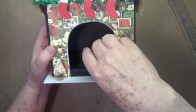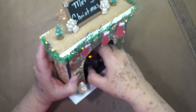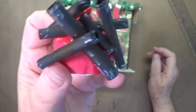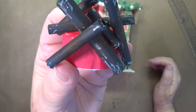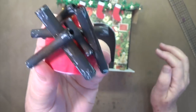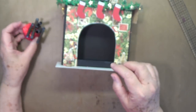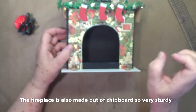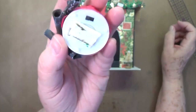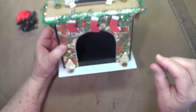This is made out of paper — we're going to show you how to roll these and then decorate them up so they look like real logs. I'm going to take that out so I can show you up close. We have a little light in there and we have some paper and glitter on there, and then we made these little logs and put them on there. That sits inside and you can glue it in if you want. I have mine glued in but set up so I can pick it up and turn that little light off and on, because the switch is on the bottom — I just put it in there with some dimensionals.